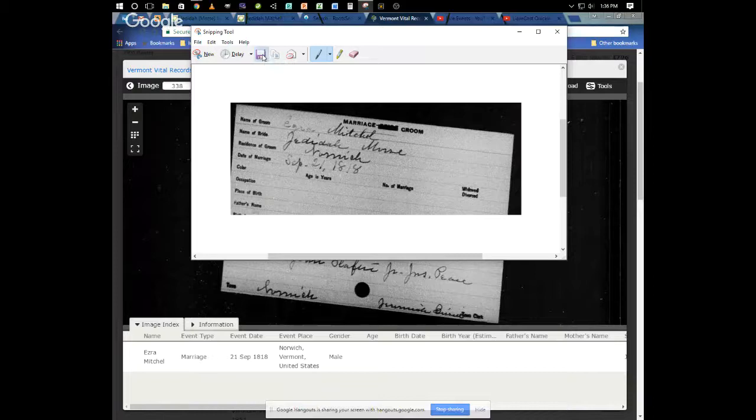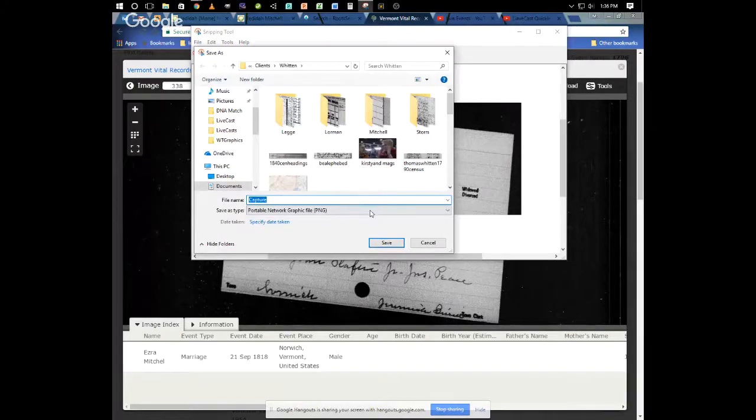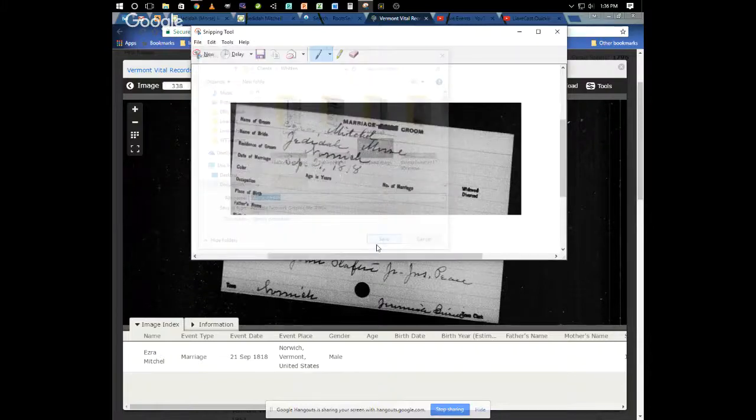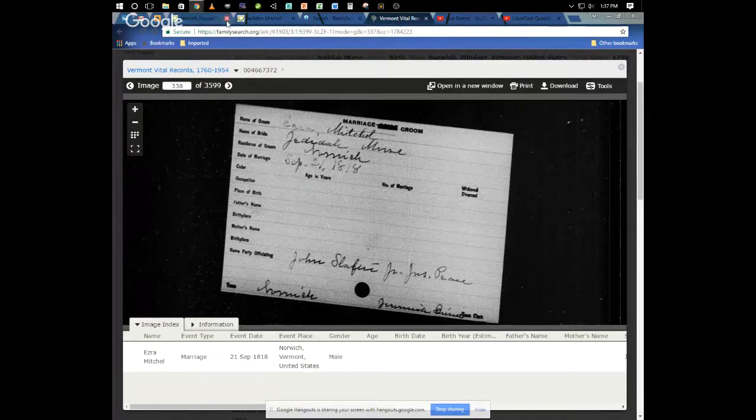So I'm going to save this as Morse on my computer, and we're going to name it Jeddah, just so I can keep track of who it is. I don't have a place to put it specifically, so we'll just drop it into one of the main folders. So we've done the cut, the snippet. Now we're going to go back to Jeddah's profile.